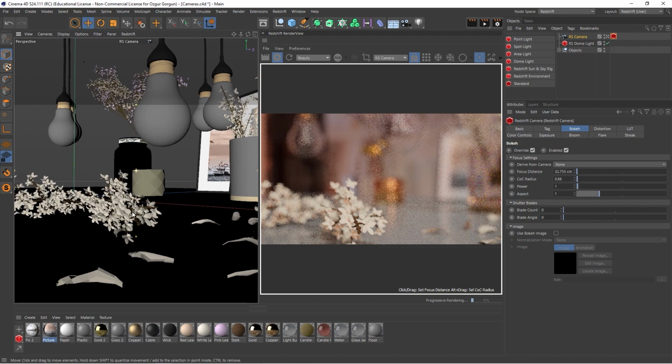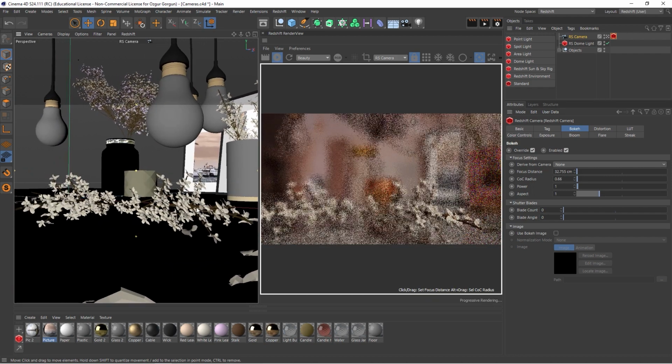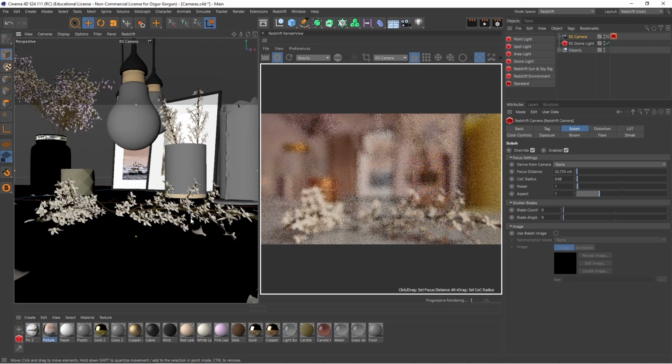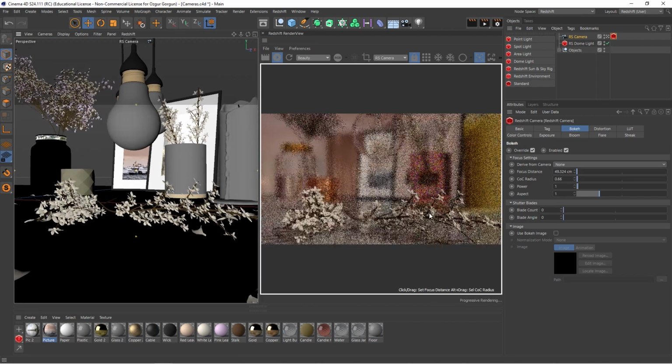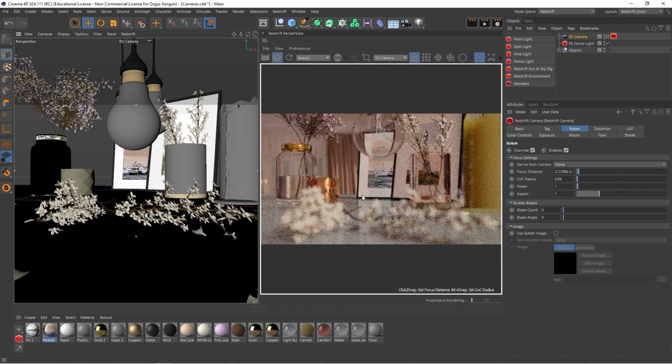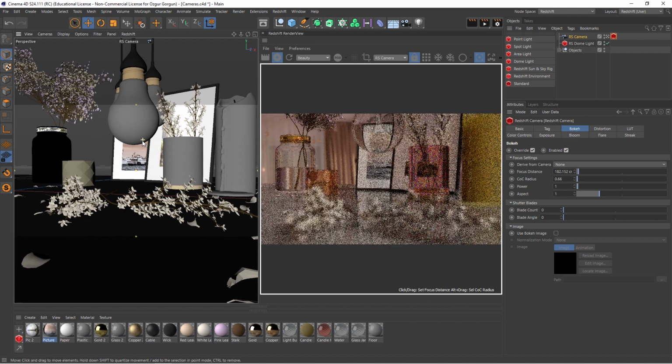And then maybe change my angle slightly, so I can see some more of these leaves. And then click back on these leaves here, so they get in focus, and everything else in the background is blurrier. I can of course go and click on these pictures in the background, so they become sharp and everything else will become blurry. I can click on this jar, so that's the main thing that's in focus, and everything else is quite blurry. Let me zoom out a little more.